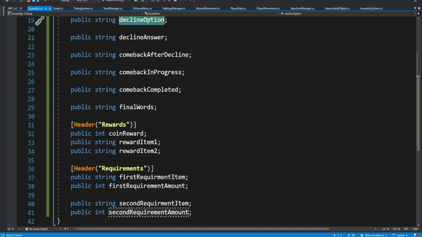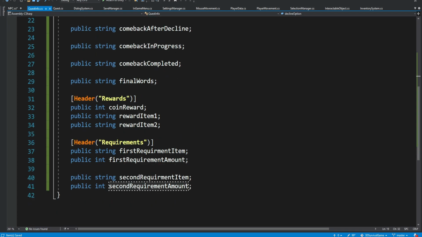Then we have different rewards. Of course, we can add more things to this, and the requirements. So we're going to have several requirements. And for example, this will be the first requirement, and then how many of this thing. So for example, maybe we have a requirement of stones, so this will be stone and this will be 5. So 5 stones and then sticks, 2 sticks. So we can add more of these, and of course later we're going to have requirements that are not only items but also go there and talk to this person, so some kinds of checkpoints. But for now we're going to have item requirements.